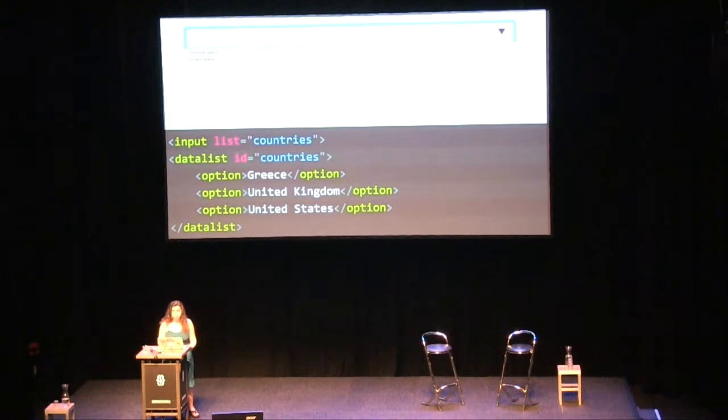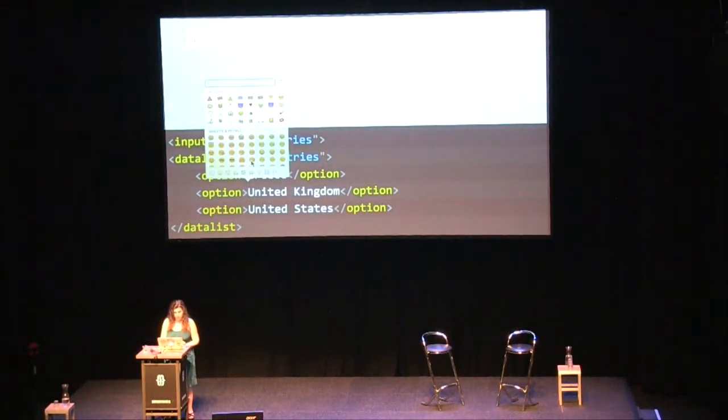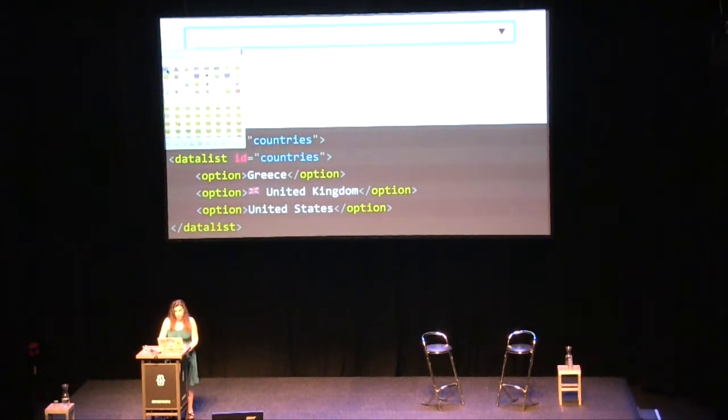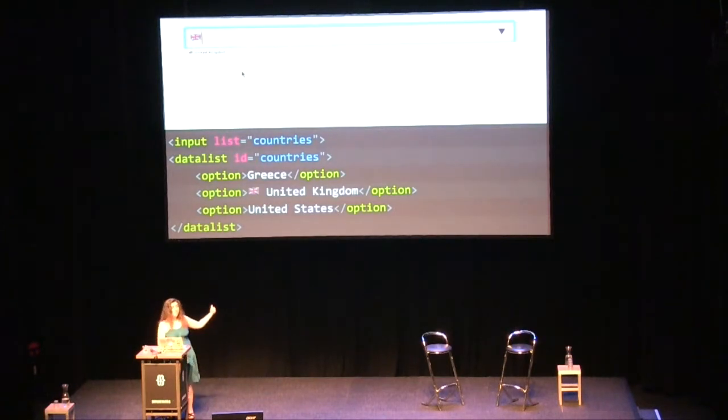Firefox matches everywhere. So let's suppose I wanted to show the United Kingdom flag next to it, and not just the name. I can think, hey, I don't even need icons these days. Emoji includes flags. So I can bring up the OSX emoji picker, and I can select the United Kingdom country flag. But now, my data list broke. It's not showing United Kingdom anymore, because the flag is actually just another character. In fact, if for some weird reason I decide to write the flag, then it autocompletes, because people do that in their forms, right?